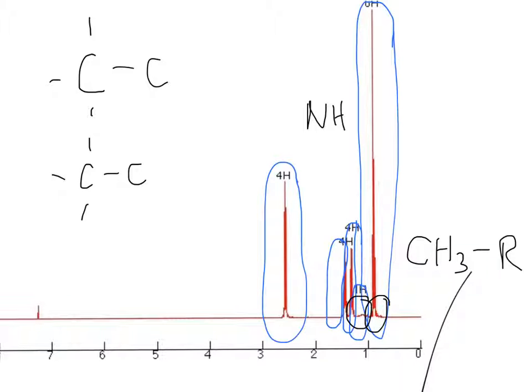So because we only have 1 nitrogen that's bonded to the hydrogen, and we know that the nitrogen's not going to have a charge on it, we can assume that it's going to be making 2 more bonds. Because nitrogen has 5 valence electrons, so it would make 1 bond here, 1 bond there, 1 bond to hydrogen, which would give it 3, and then it will have 2 valence electrons.